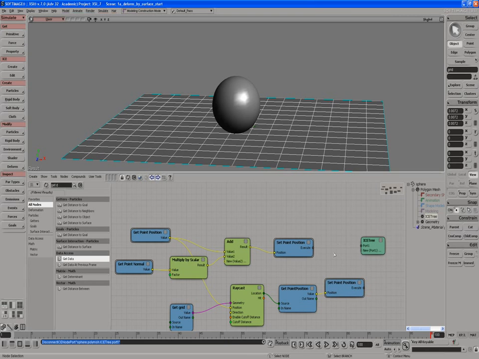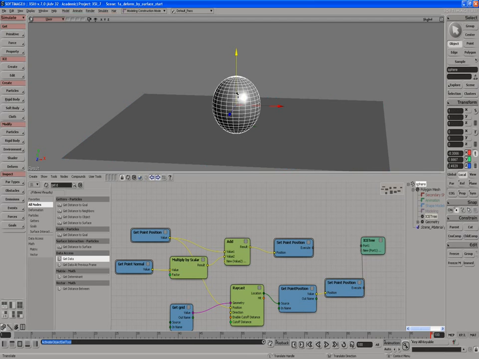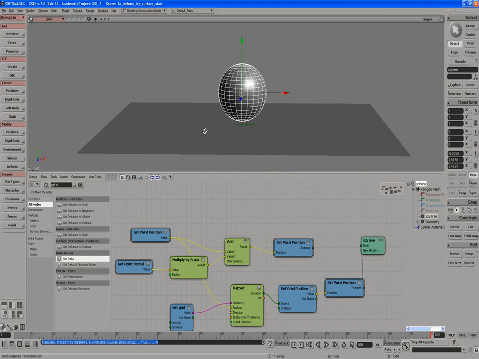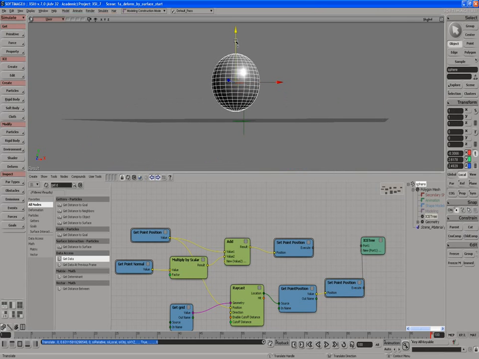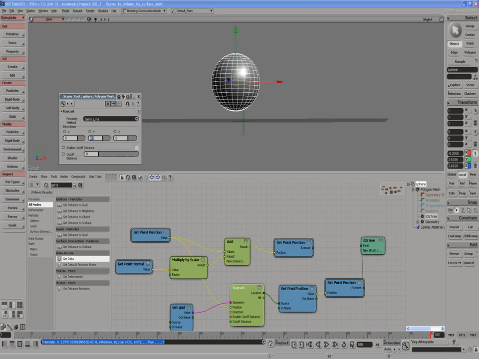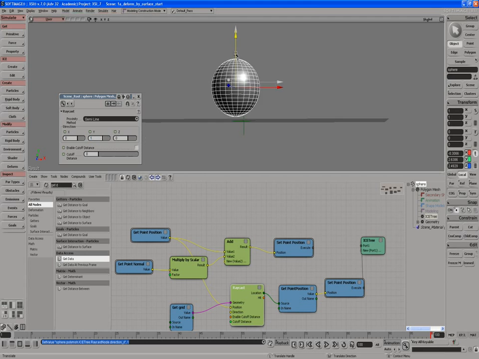Now if we unhook this one for a moment and hook this one into port 1 and we move the object up and down, we don't see anything happening right now. If we look underneath, the object's going straight through. That's happening because right now we haven't specified our direction. We can specify the value Y to 1, and then when we bring it down, it's going to hit. And we can see how the object is actually squashing as it hits the ground.